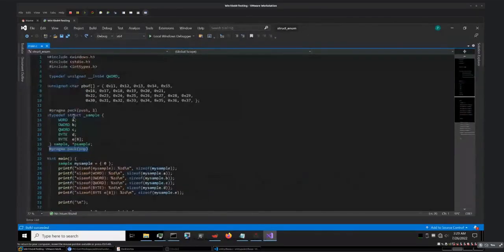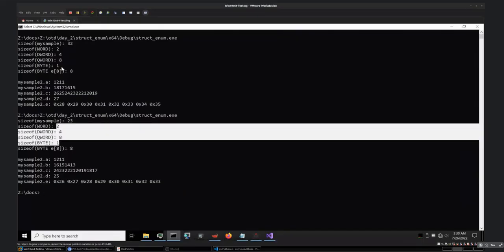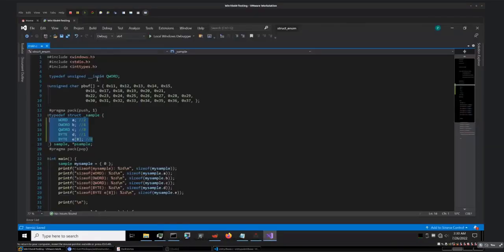So if you take a look at this, this is going to be around 2 bytes. Here we have 4, that becomes 6. Here this becomes 8, that becomes 14. This is 1 byte, which makes 15, and then we have this, which becomes 23 in total. So the total size is 23, which is what you see when we use pragma push and pragma pop. The remaining values are going to be the same, and when you typecast it, you will get everything in a proper order.